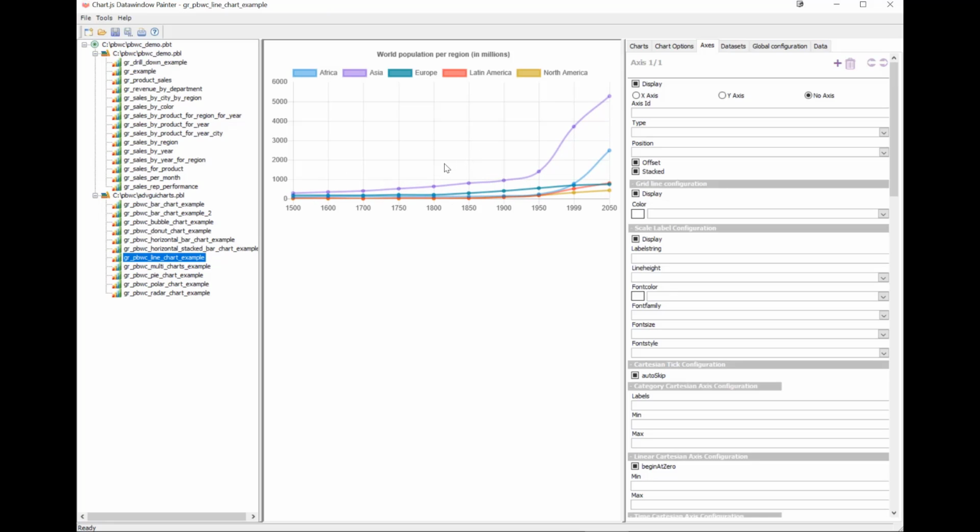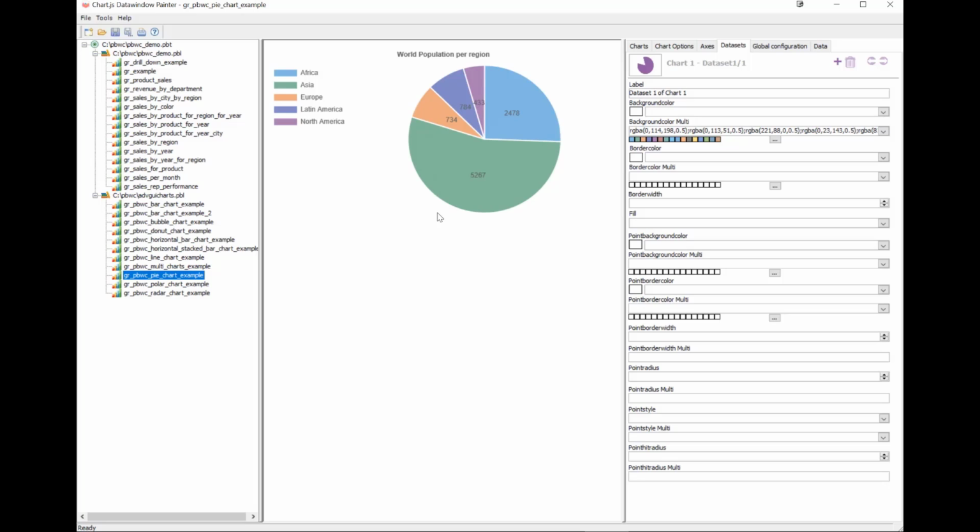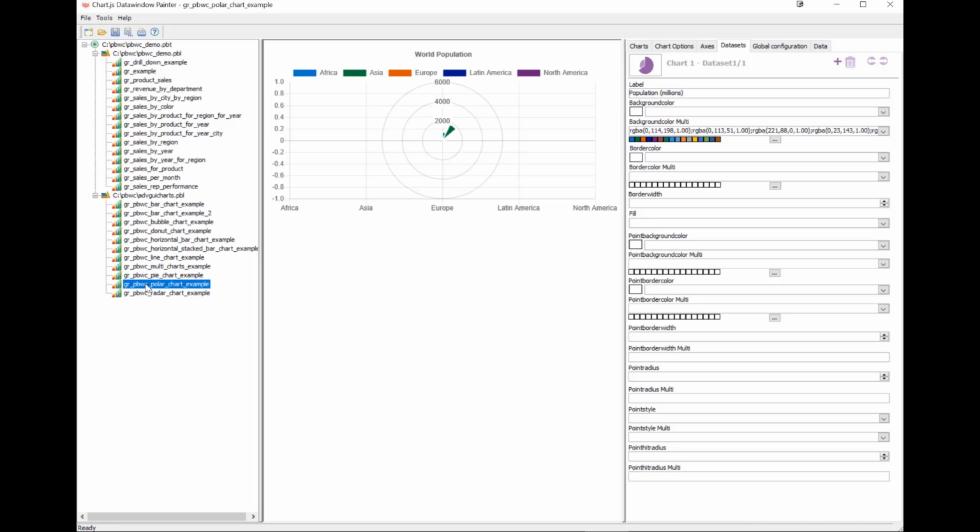And instead of just lines, we can also fill the area if you want to display in the form of areas. So you can choose for which data set the graph will fill the area. So for example, this one, like this. Then we have a pie chart, a polar chart and a radar.